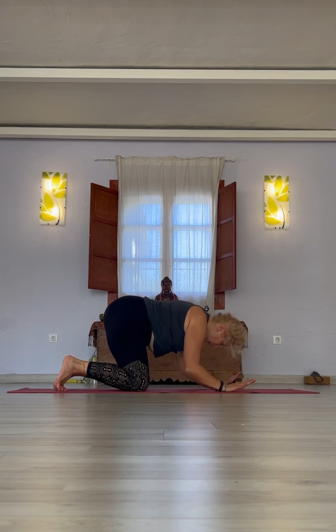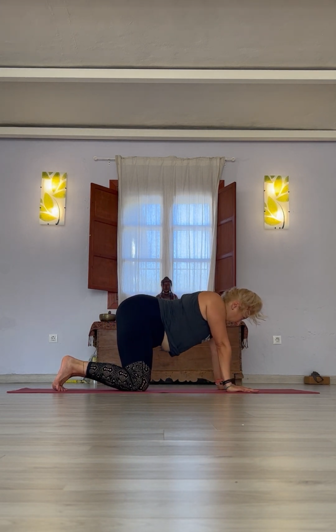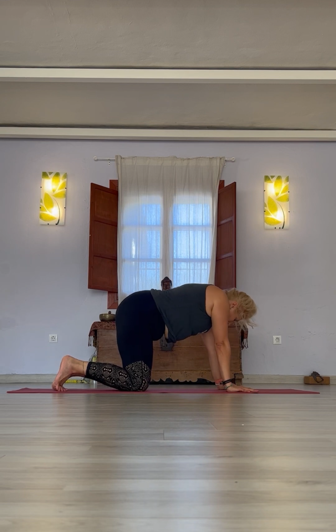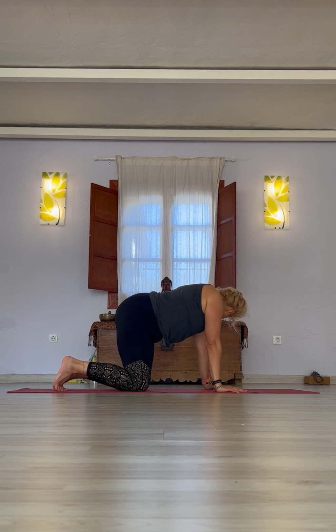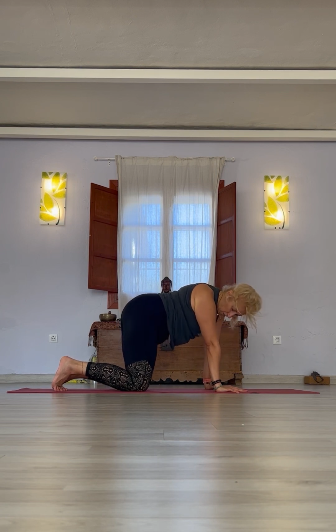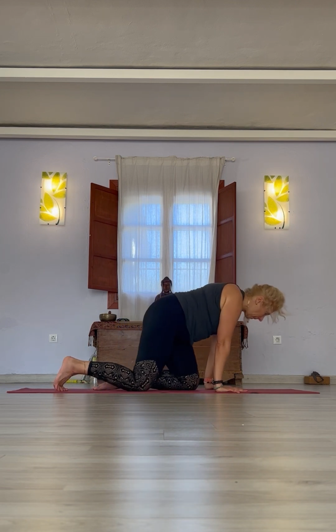Relax a little bit the head. Move the head left and right. Keep the head nice and relaxed, especially after these postures, or even stay still in child pose if you want. Come back into tabletop, move the head to the left side, hip to the left, and switch sides. Take the head to the right and hip to the right. It's good for the spine. You can do a couple of times like that, feeling good to rearrange the sensation of the spine, which has been upside down and might feel it.